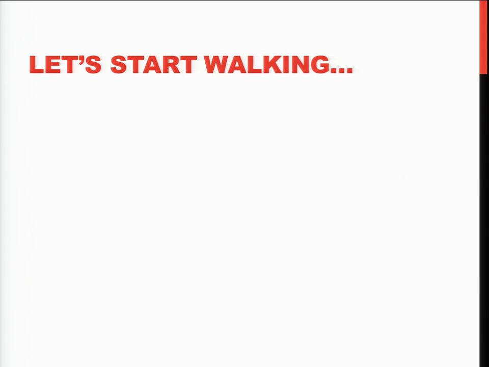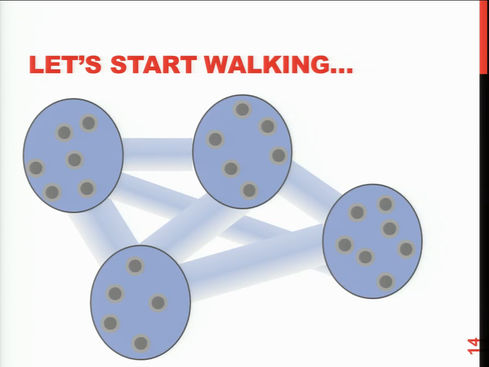One very good idea when you are faced with any problem in life is to start walking. It makes many things easier. You get your blood flow going and you think of many things. So let's start walking on this graph. What does it mean? Here is an idea for an algorithm. We'll start from any single node in the graph and we'll start taking a random walk in this graph.